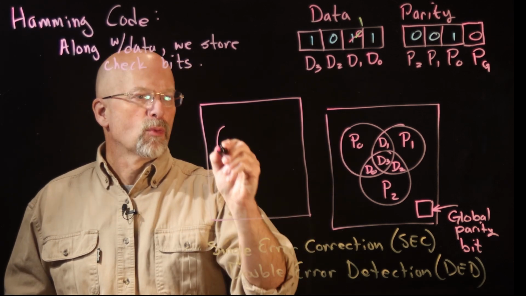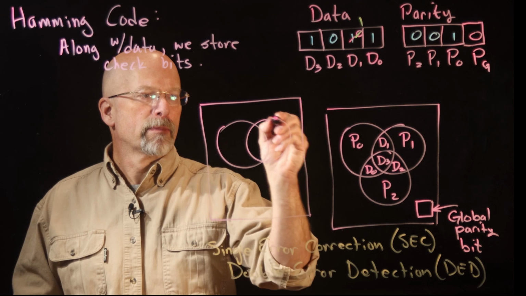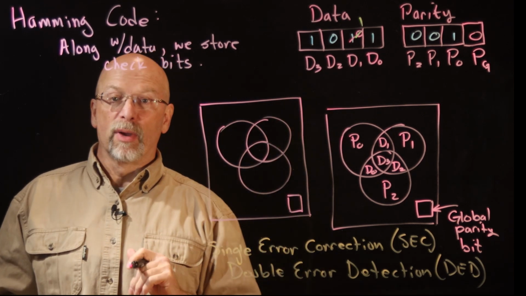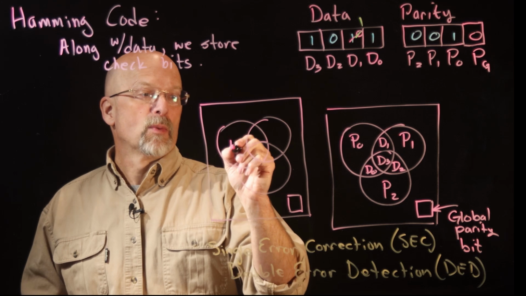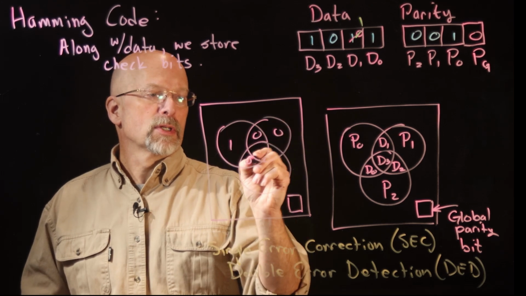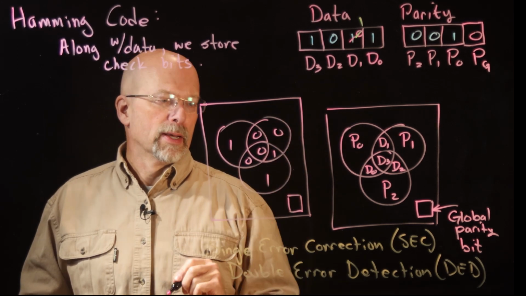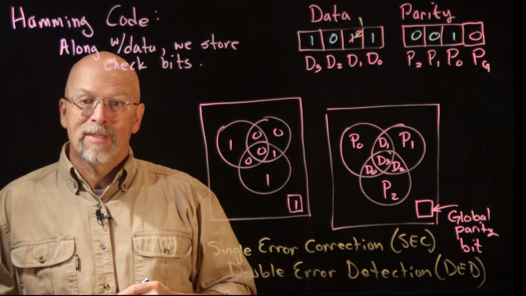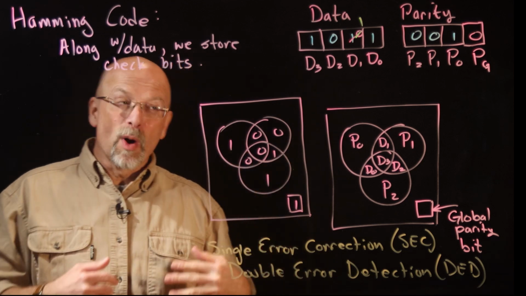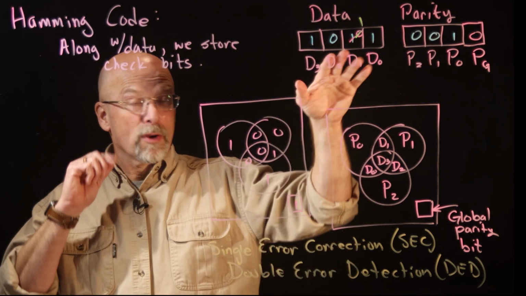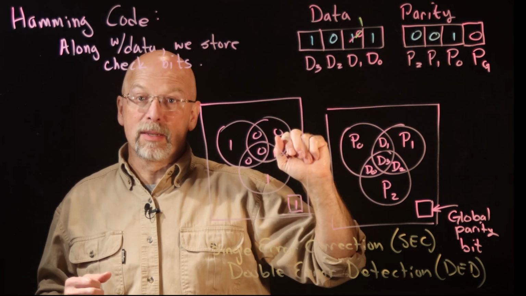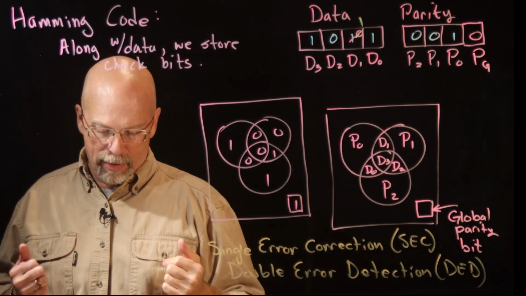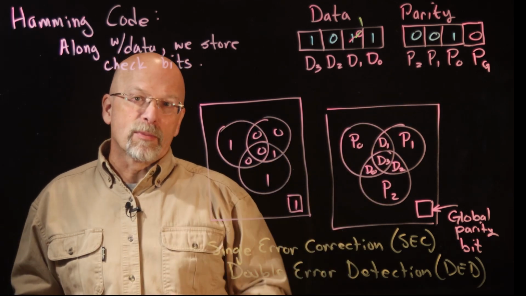All right, we have read memory. And out of memory, we have received the following pattern of 1s and 0s. How about 1, 0, 0, 0, 0, 1, 1, and we'll do 1. All right? Now, this is what we read. So we read a byte. 4 of those bits were data bits. 3 of the bits were those group parity bits. And then we had the 1 bit that was a global parity bit. Do we have a problem here?